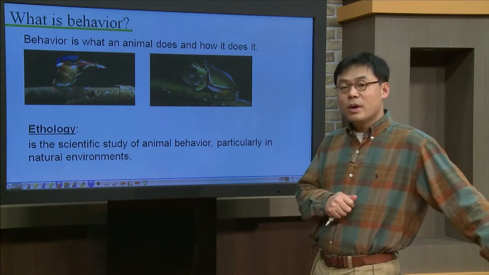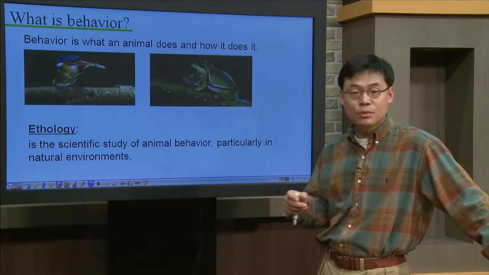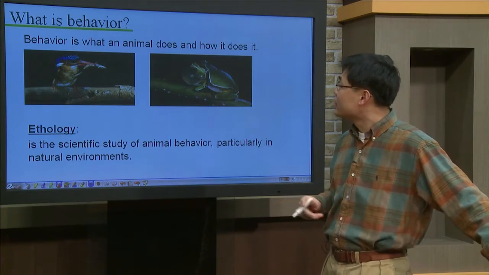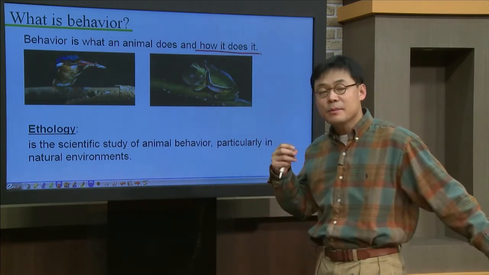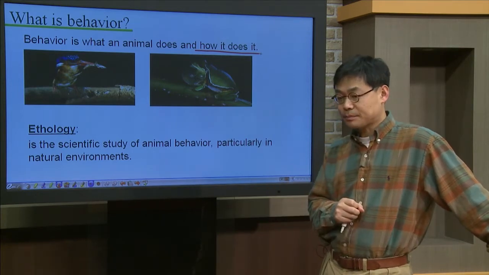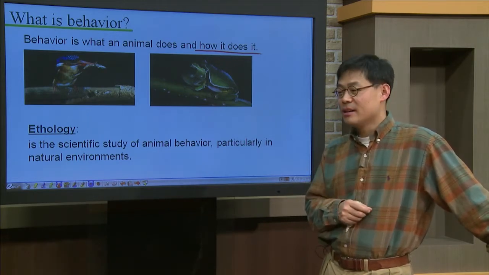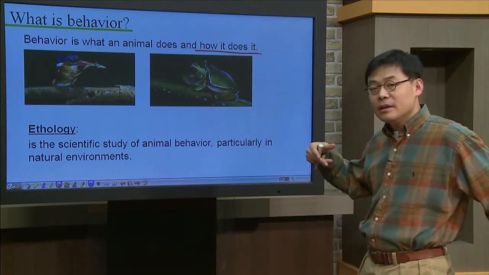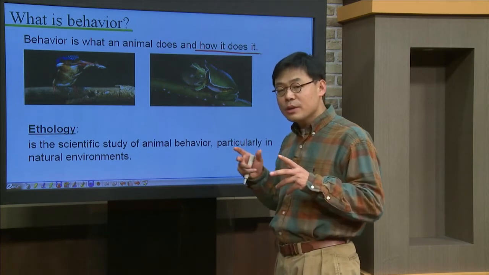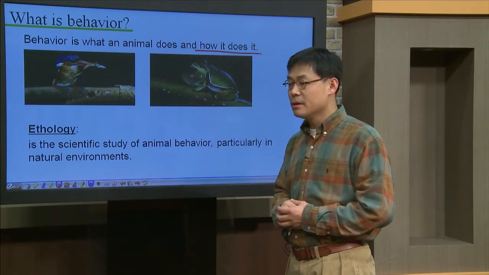And so let's see, what is behavior? What is animal behavior? We seem to know what behavior is because we are doing it every day, every moment of our lives. Behavior is what an animal does and how it does it. Animals are centered around the ability to move. They seek mates. They seek food. They seek a place to stay. They exhibit behavior all the time for their own survival and reproduction. So what we do is study all the behaviors they perform and all the aspects of the behavior they are doing.